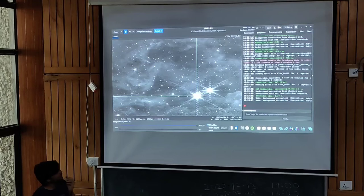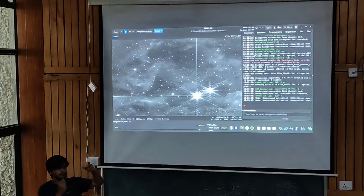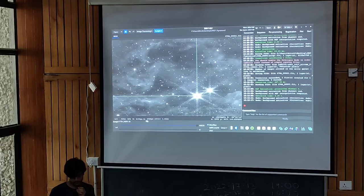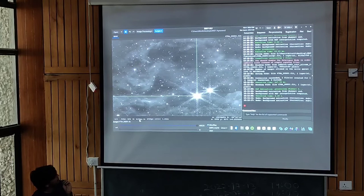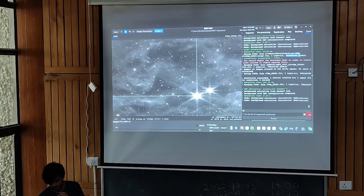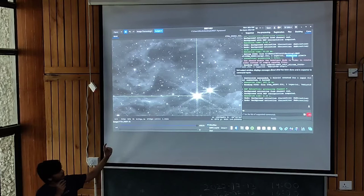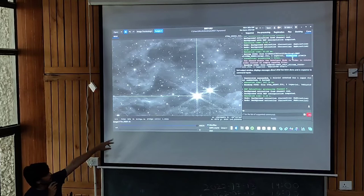Even though we are making the outline the same as the last one, it's actually not going to be exactly the same because the filters are not exactly the same. You might feel that after you crop it, it's going to be exactly the same, but it's not going to be. You can understand by looking at the pixels. When we crop this, it's going to be 6159 by 3769 pixels. Our previous filter was 6155 by 3769. Almost the same, because these filters are very similar to each other in size, but there's a little difference which you can see through the difference in pixel size.